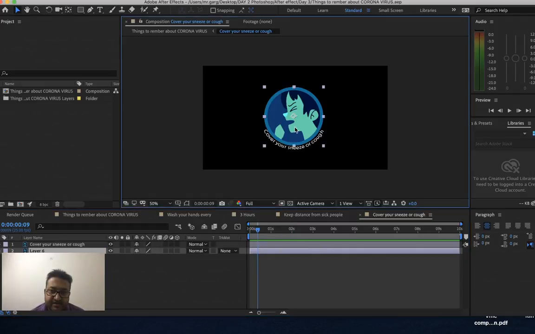So let's select your round, go to in, so you can press I to go to the in point of your layer. Then let's create the mask key. The shortcut to create the mask key is basically Shift Alt S. Any keyframe you want to create, always remember, first keyframe. Likewise you can create the opacity key by Shift Alt T and so on.